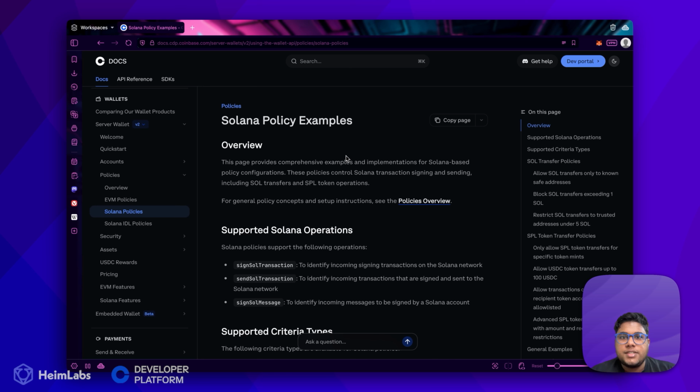Today, we are going to build a Node.js script that demonstrates the most powerful security features of the Solana integration. We will set up a Node.js environment with the CDP SDK, create foundational Solana policies like address allowlists and token restrictions, create advanced IDL-based policies to secure interactions with the Jupiter aggregator, and assemble a complete runnable script to create all policies in one go. This tutorial is a one-stop shop for mastering programmatic server-side security on Solana.